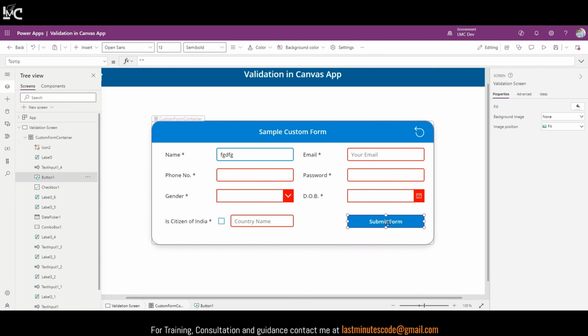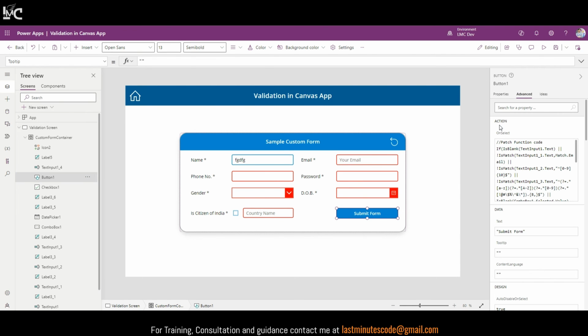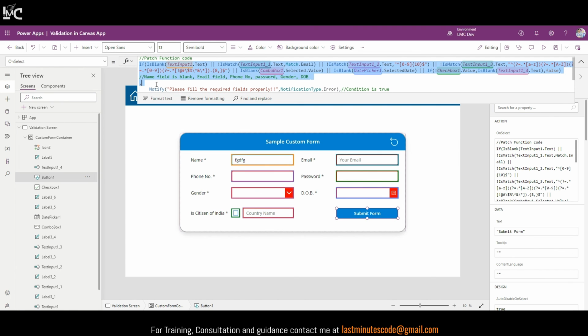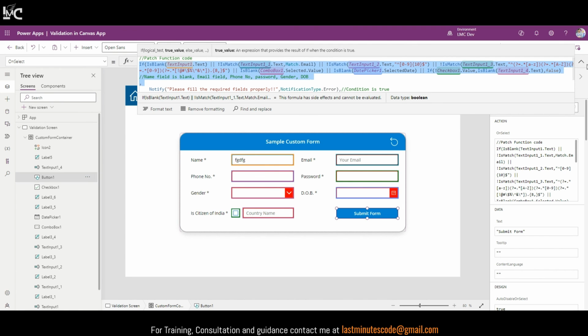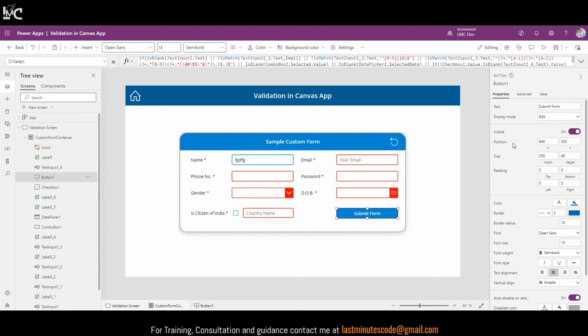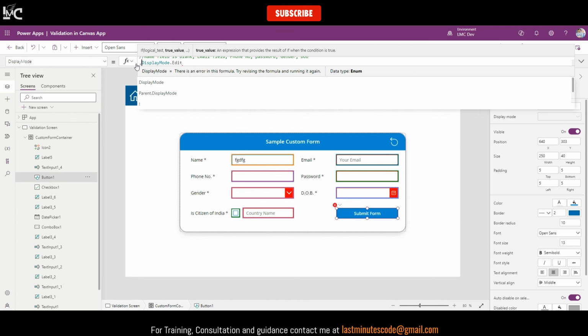You can even disable this button if you don't want. See, even this code we have, right? If I see the code on its on select, this code we have. Just copy this if condition, the whole thing, just copy it. Just go to this thing. There is a property called display mode. So here, just before this edit, just paste this code.